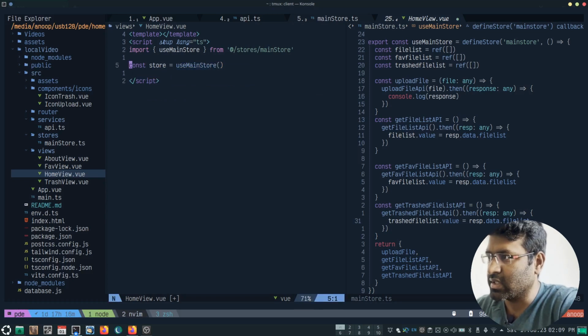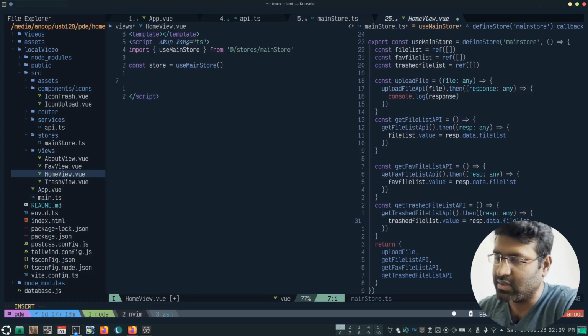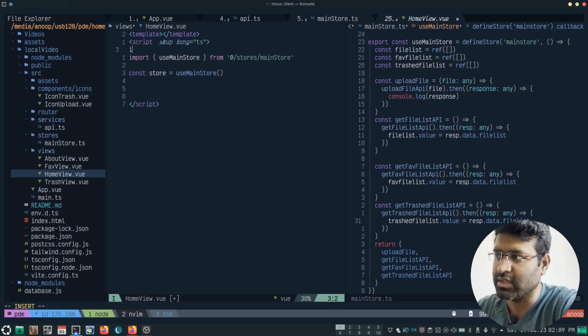We have connected the store, and then we can actually call that API, but I want to do that on a hook. So Vue has these lifecycle hooks, so we are using one of those now. The lifecycle hook that I want to use is onMounted. So this happens when a component is mounted, so we can use that to trigger the calling of the API here.